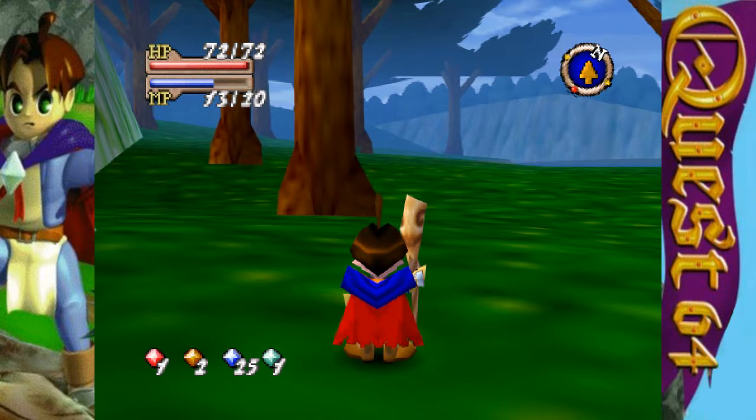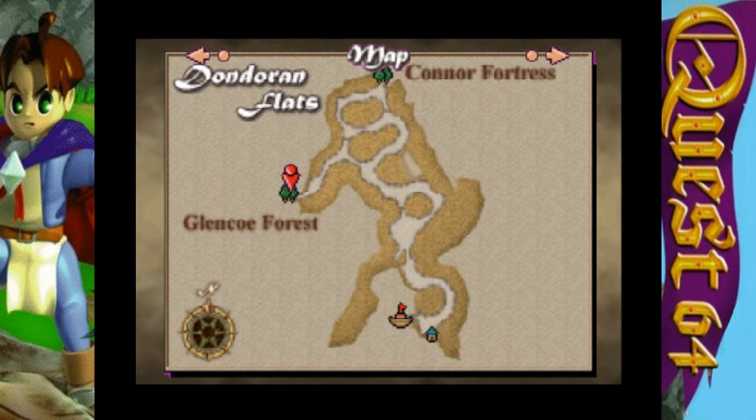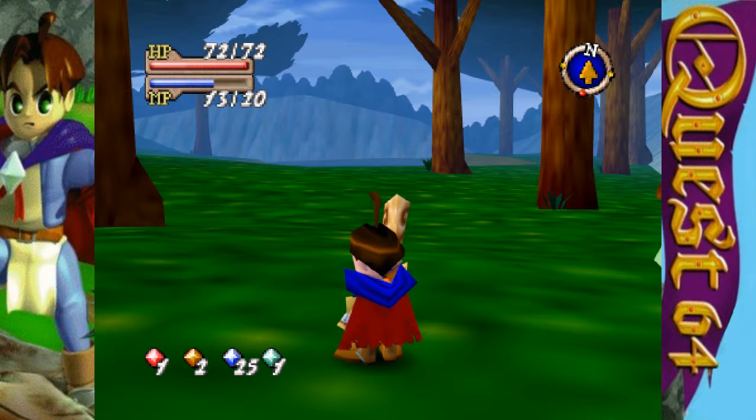But, whatever. So, right now, the place we're in is the Glencoe Forest. Which may or may not have been a good idea, because the enemies in here are actually really, really strong. But there's some stuff we can find in here. I mean, not super, super important stuff, but stuff that will definitely help us out. If we can actually live long enough to find it.